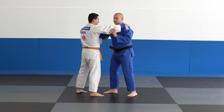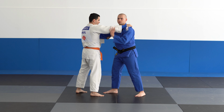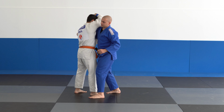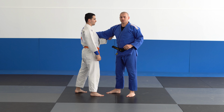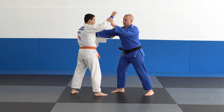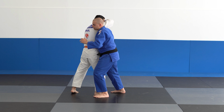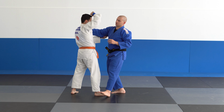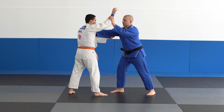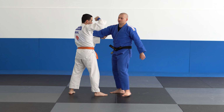One more time, he takes me this grip. I touch his arm here to the elbow and slip under it. The second option, we're wrestling, he won't take my lapel. I see his reactions and I bring his arm up like this and slip under it. One more time, we're wrestling, he won't take my lapel. I bring his arm up and slip under it.